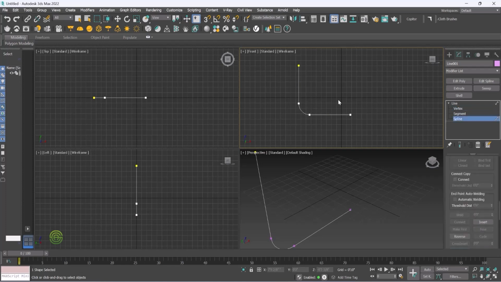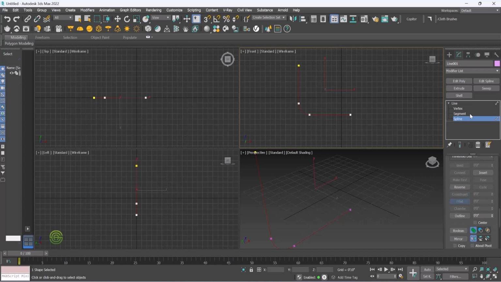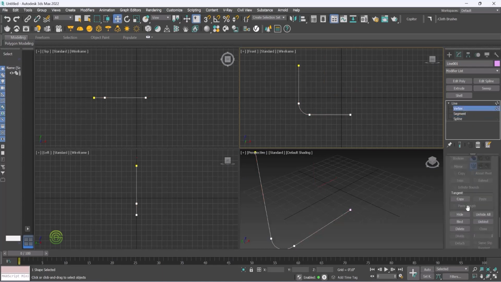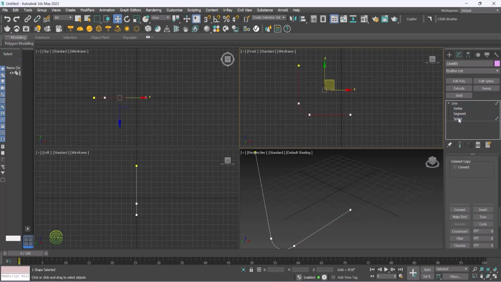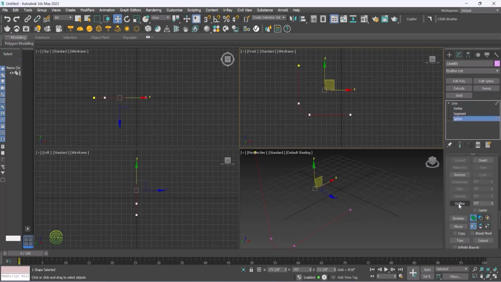And then, click on spline. Let's make an offset of this like this. And now apply extrude.